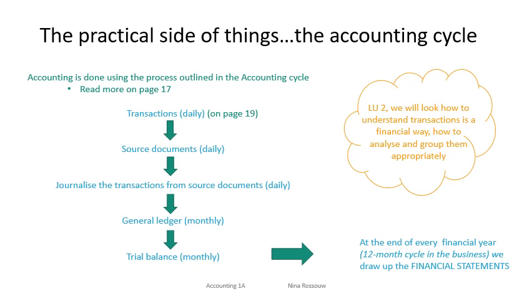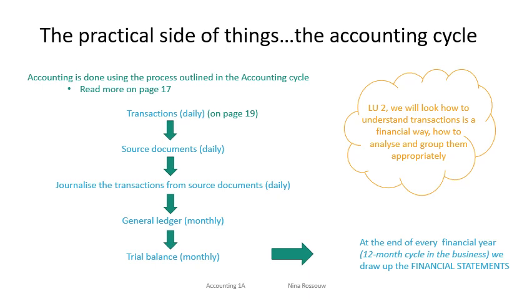So if I can take you just a couple of steps back, we've spoken about people that need to see your financial information. We've spoken about accounting being financial information properly drafted up. Things that impact RAND values in our business, things that we use to make decisions. People are obviously very interested in this. We have certain governing bodies regulating how we do this. And I want to say then in comes the how. Yes, how we do it, but how do we practically go and say, I pick up my pen, I take my calculator, now what? Okay, and now what starts on page 17 through page 19 with your accounting cycle.